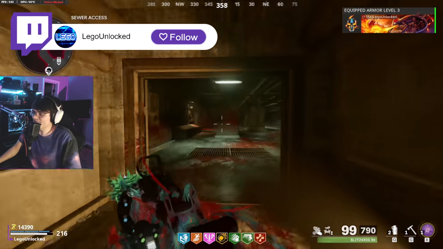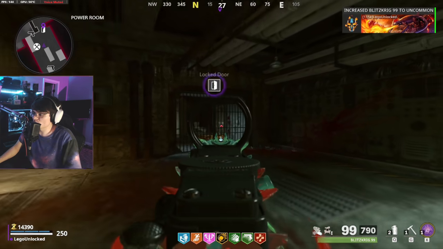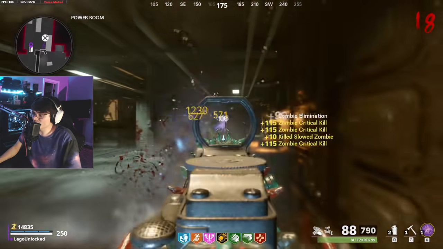The second one, you want to head back into the power room. But for this early game strat to work, you want to make sure this door stays closed. This is the side that's got the crafting table. And from this point, what you want to do is sit here.